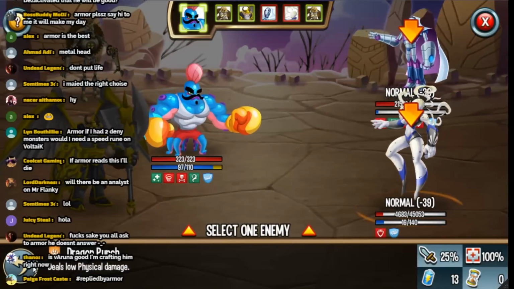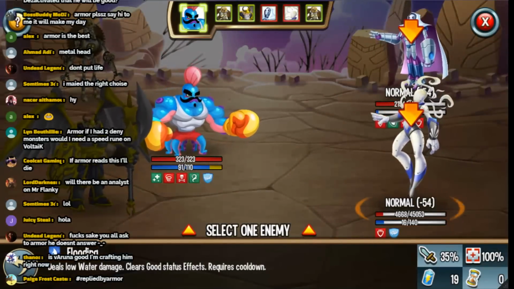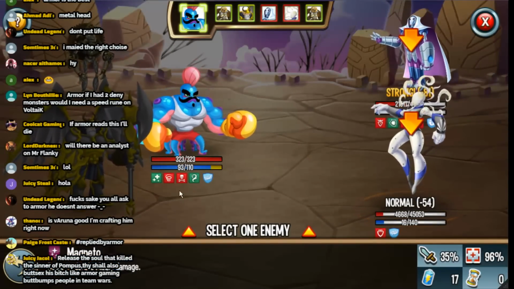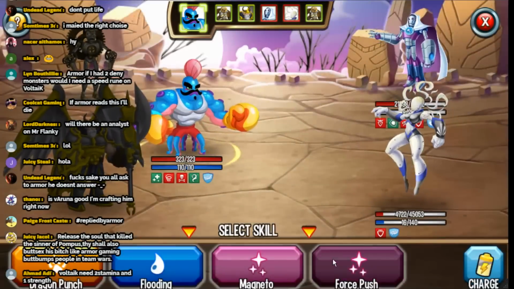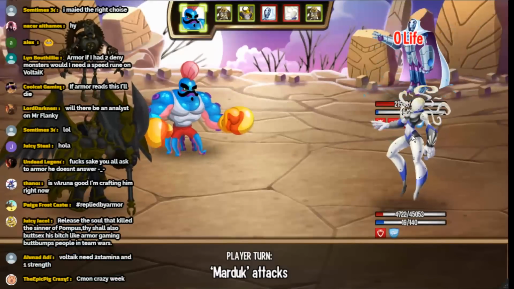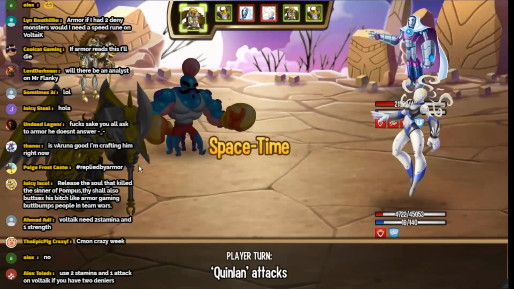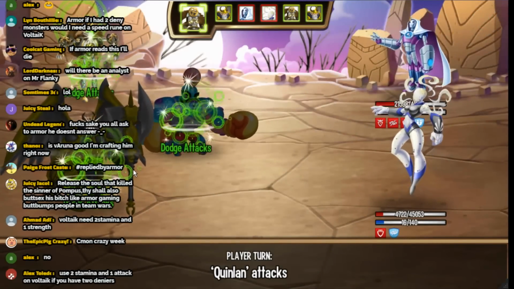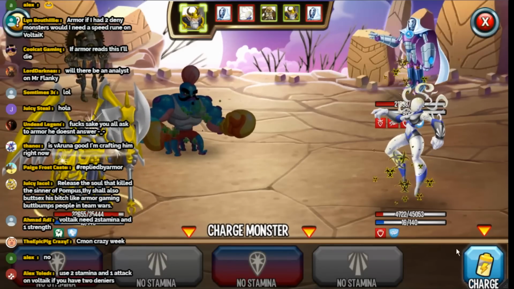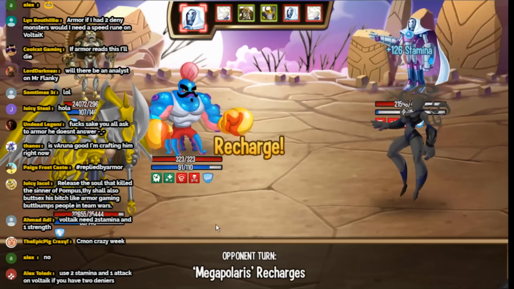What do I have? Dragon Punch, 39 damage, look at that, 39 damage. Flooding, 54, clears good status effects. Magneto. Oh, that's funny, Magneto. Force Push. I am actually gonna do Flooding on his Mega Polaris, remove that buff, and I will do Space Time again. And that's to protect my uncommon. And then I will recharge. And like I said, it's an easy 3-coin win.